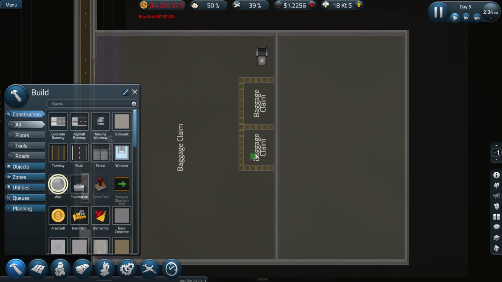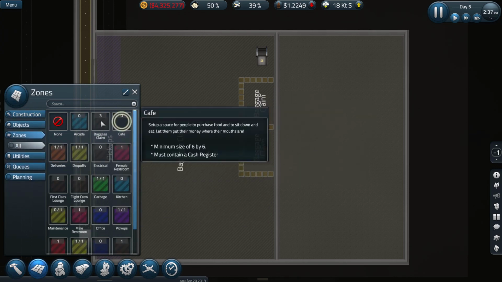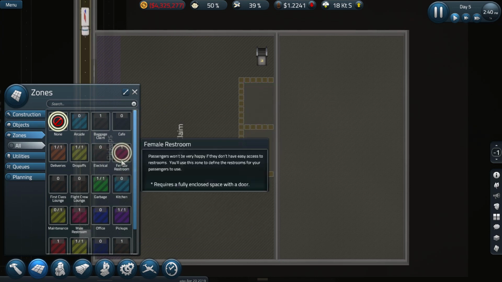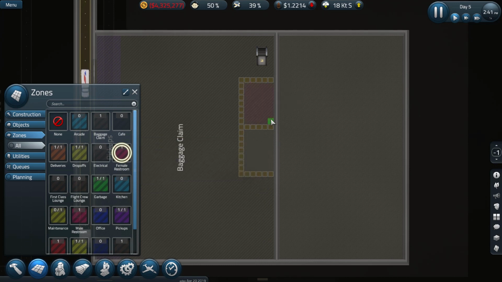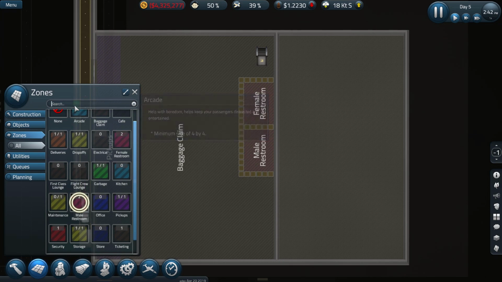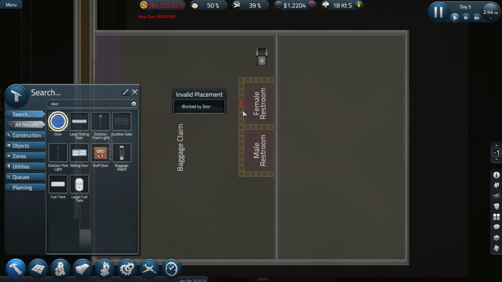Baggage claims. Let's do that one instead. We will cancel that project. That's pretty good. If I go to zones, let's clear these baggage zones over here, and we'll do male and female restrooms instead. Female restroom over there and a male restroom over here. We'll get ourselves some doors. I'm going to use basic doors over here like that and like that.